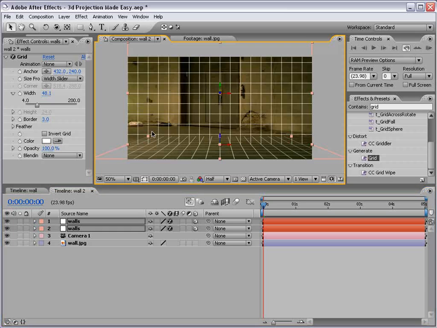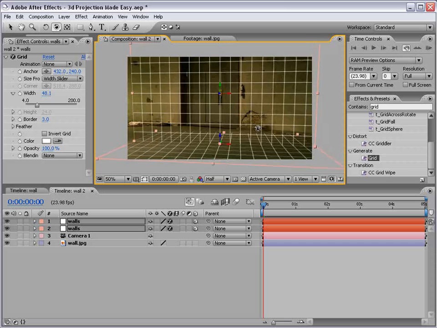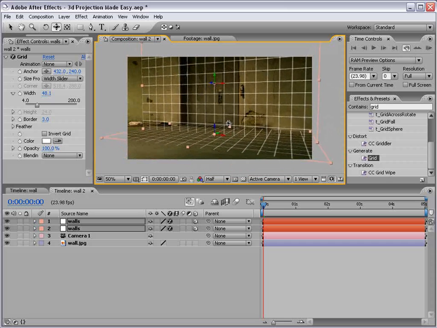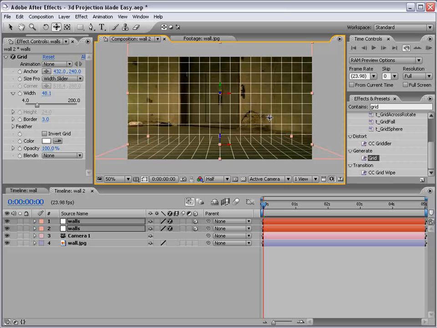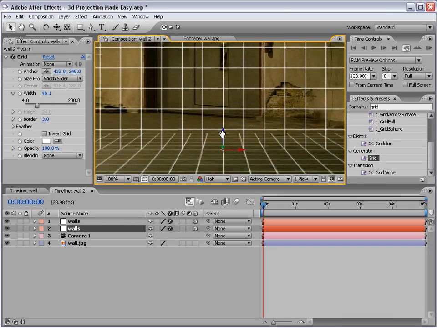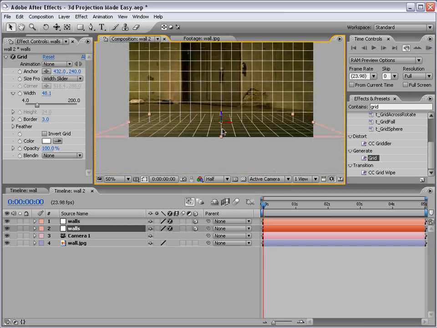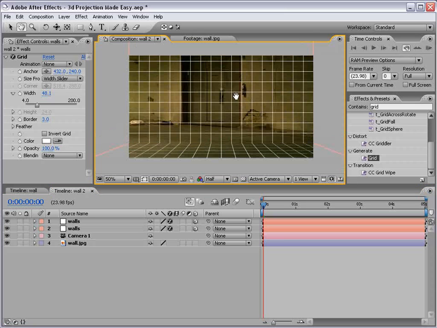Now, we're not at the right perspective, because the right perspective would be something like this. But that's okay. We don't want to adjust that at this point. We just want to set up the scene so it looks about right. And then if we go in here on the Y-axis or the green axis, we can move this forward just a little bit. And you can see that the grid lines match up. Okay. So far, so good. Is everybody with me? Good. Let's create a light.